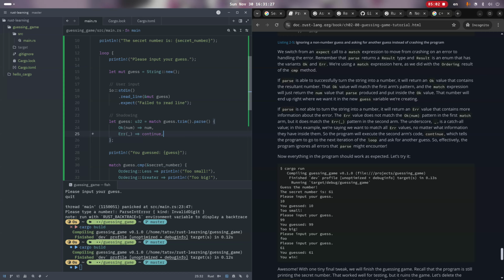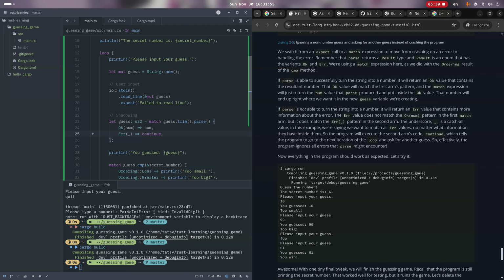The underscore is a catch-all value. In this example, we are saying we want to match all Err values, no matter what information they have inside them. So the program will execute the second arm's code, continue, which tells the program to go to the next iteration of the loop and ask for another guess. So effectively, the program ignores all errors that parse might encounter. Now everything in the program should work as expected.